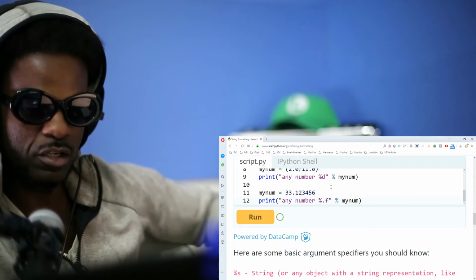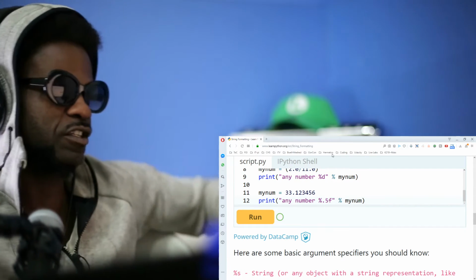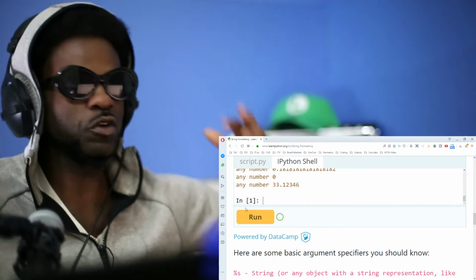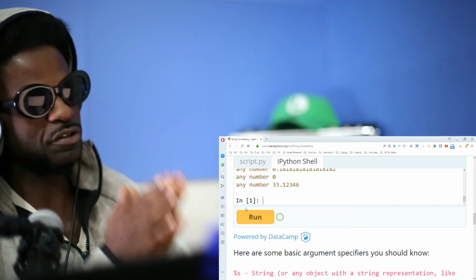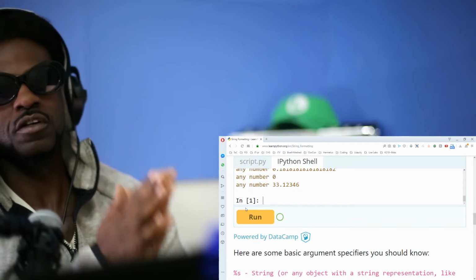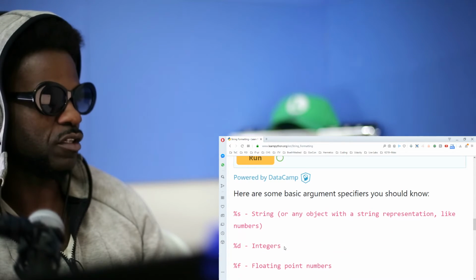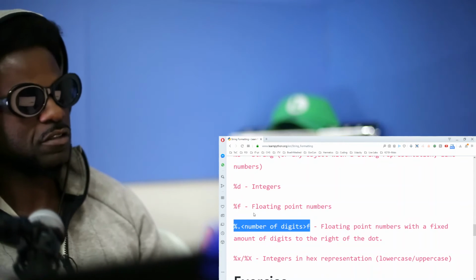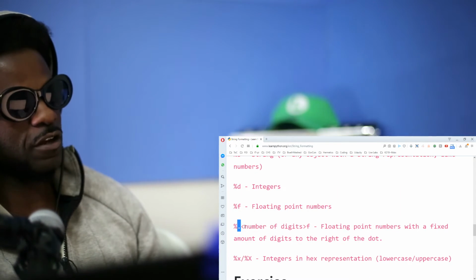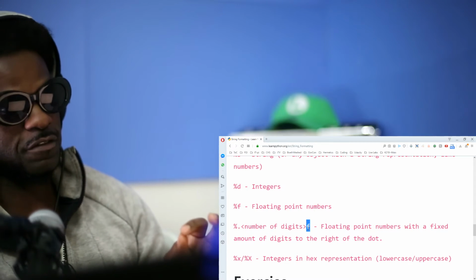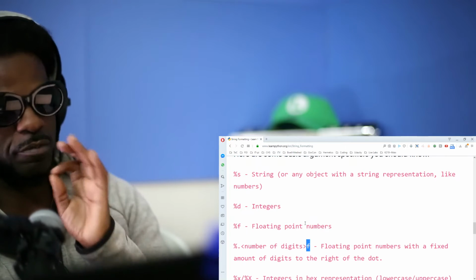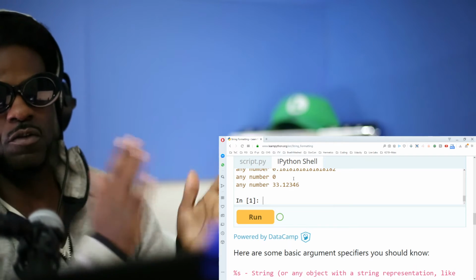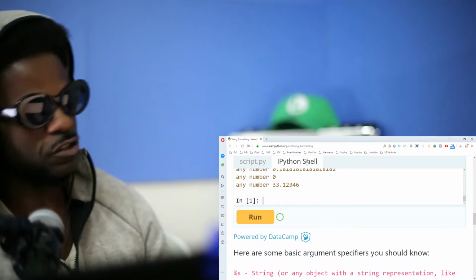So if we take away, let's say 5, is it the first 5? That's what it is, people. I was wrong. It's whatever number you put there: percent, dot, the number of digits, and then F. F represents a floating point. We want it to be a floating point. The number says how many digits we want to keep, not take away. So we got that figured out, people. Let's move to the next.